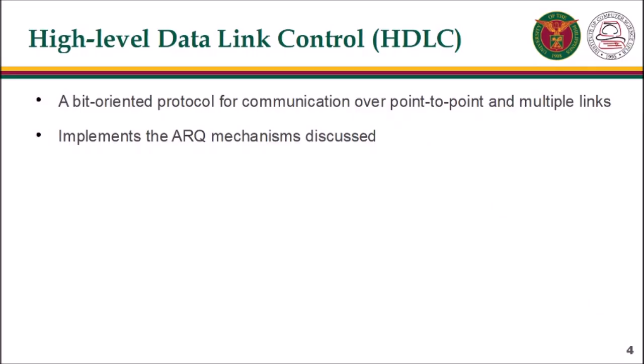High-level data link control, or HDLC, is a bit-oriented protocol for communication over point-to-point and multi-point links. It implements the stop-and-wait ARQ protocol we discussed earlier. Although this protocol is more a theoretical issue than practical, most of the concepts defined in this protocol are the basis for other protocols such as PPP and the Ethernet protocol.